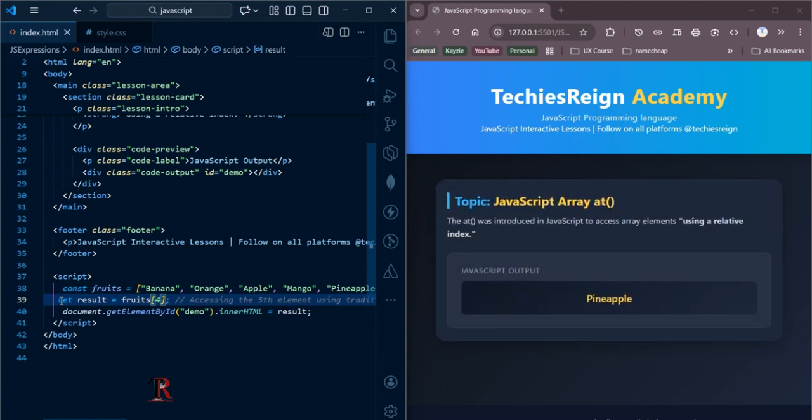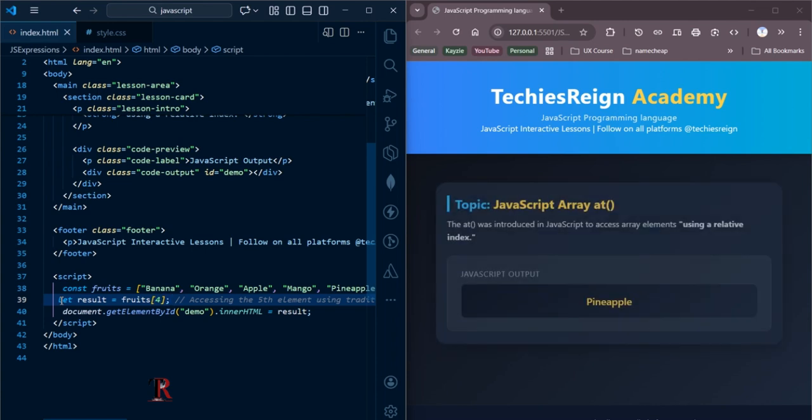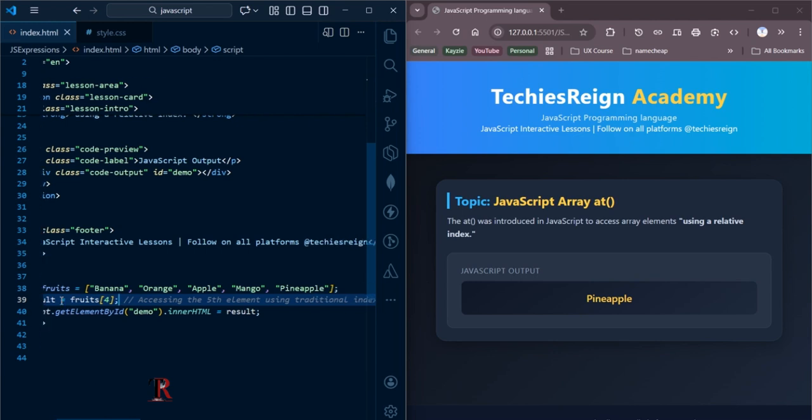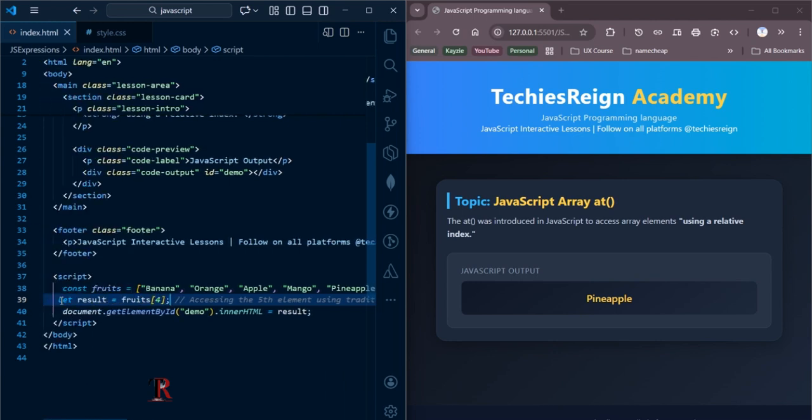Now you can see that the bracket notation and the at method do the same thing. I am getting pineapple using the bracket notation as well, which is the same thing I got when I used the at method. So you can also use the traditional indexing with the bracket notation, as long as it's an array, to give you the output that you want.